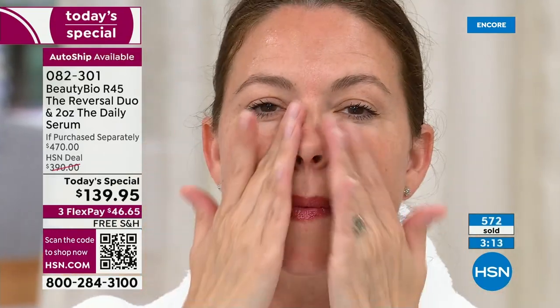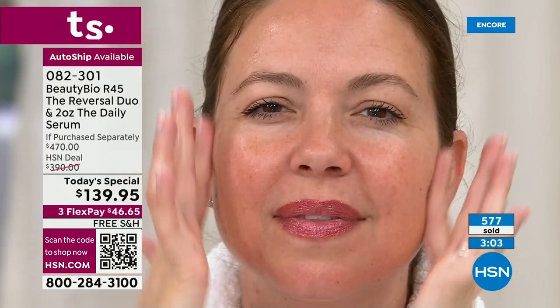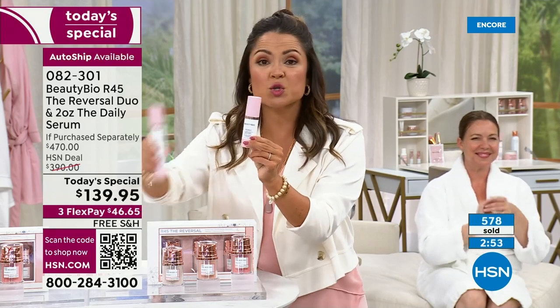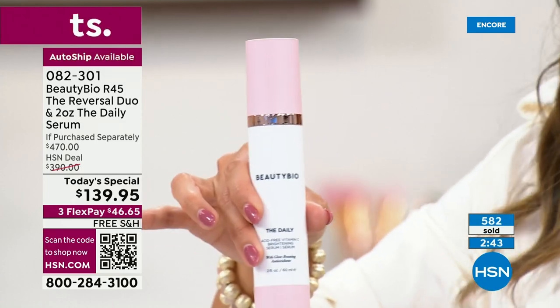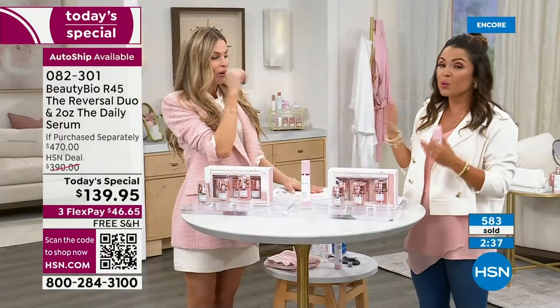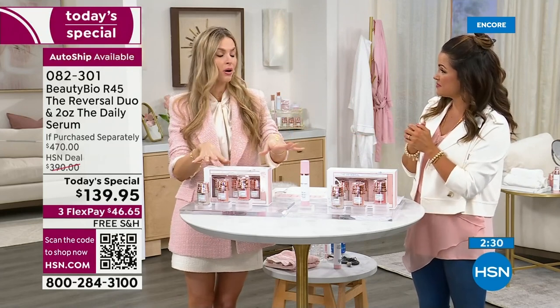Here's why — if you missed it, at $139.95 is our price. One kit, the whole R45 system, is a $160 value. You're getting two, a full year's worth. Or maybe you want to gift one and keep the other. You're saving money on one and getting a full-size second. You're getting the $75 Daily times two — doubled up — a $150 bottle you're not paying anything extra for. You're not paying anything extra for the second R45 either. This is unheard of.